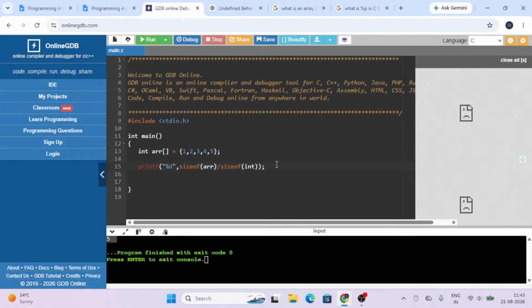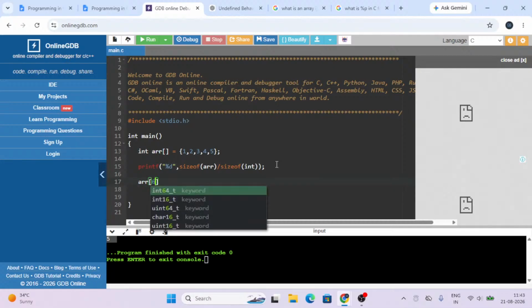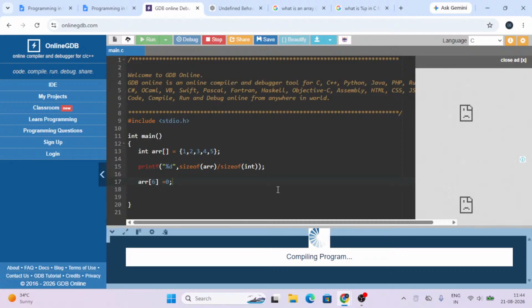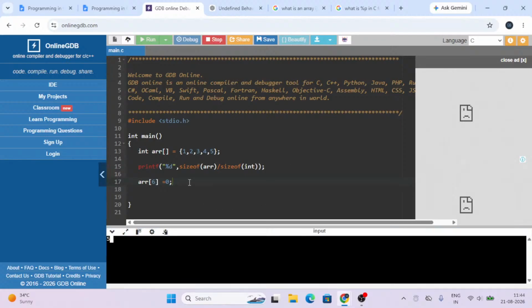Now if I say array of 6 is equal to 0, this will crash the program. It didn't crash. Let's print after this one.